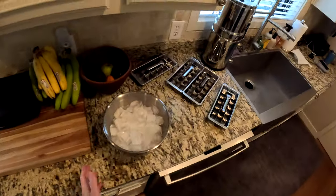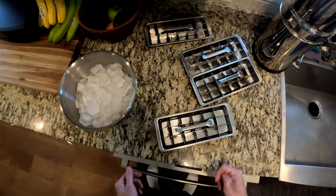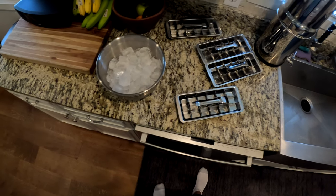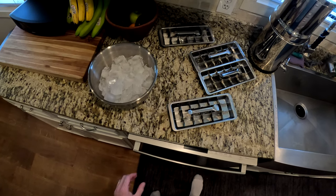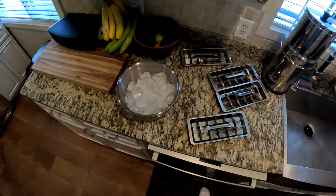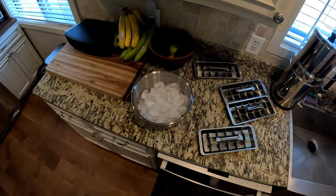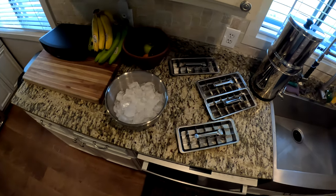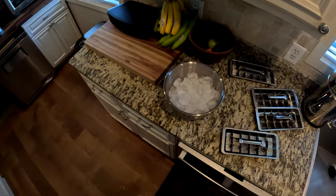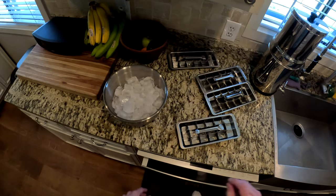Anyhow, yeah, I would definitely recommend this product. They are about, I think it was about 20 or 30 bucks each. I got them on eBay, and you can buy cheap plastic ones for, I think even the cheap ones are now 5 to 7 bucks. And the last set I bought at Bed Bath & Beyond, they cracked within 2 weeks and started dripping all over my freezer and getting ice down there. And then they finally just ripped apart.